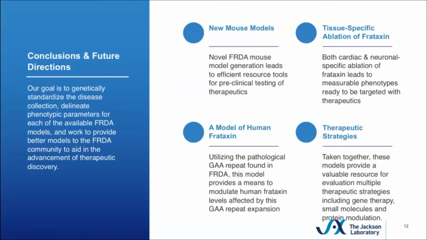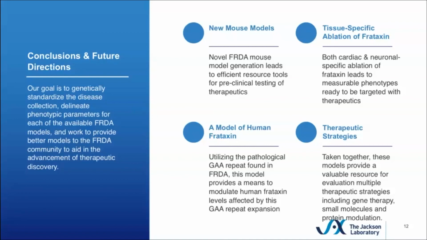So with that, I'll stop and just give a little summary of some of the things that I've shown you. Like with many therapeutic areas, new mouse models for Friedreich's ataxia are always on our mind. We have a very active rare and orphan disease program here at JAX, and so we're always looking at precision mouse models that can help us better model diseases. In this case, for Friedreich's ataxia, I think we've had some successes, and I think we've also had, I wouldn't call them failures, but disappointments in terms of lowering frataxin levels in the mouse.